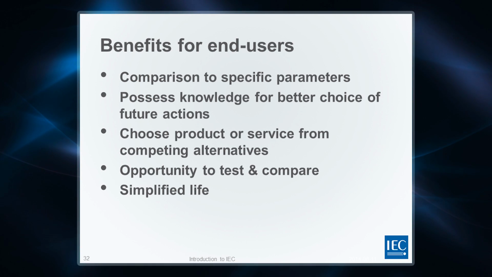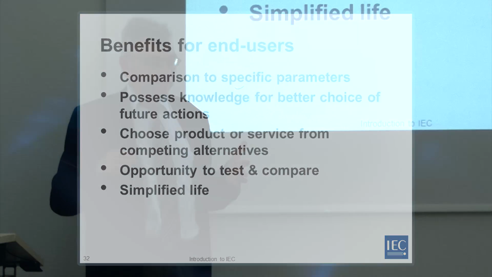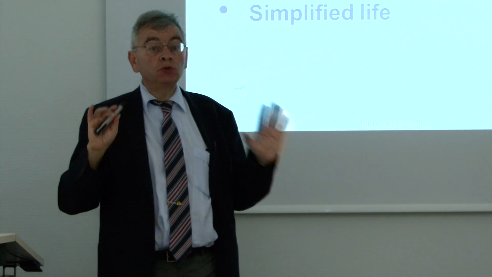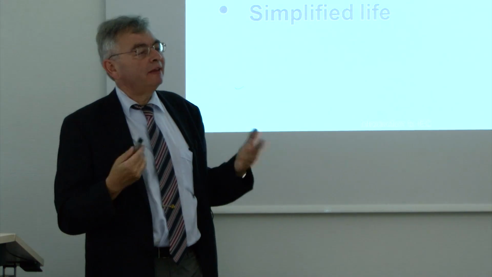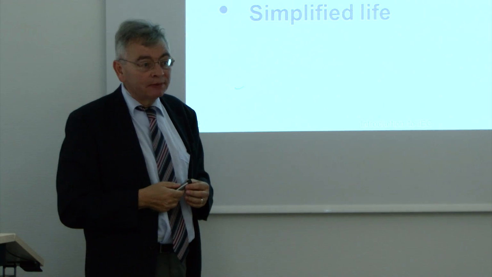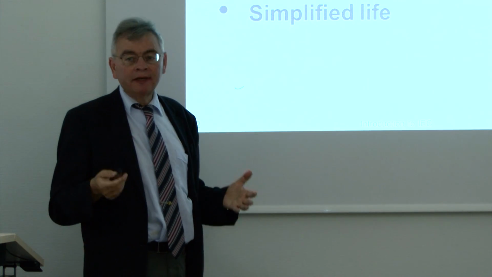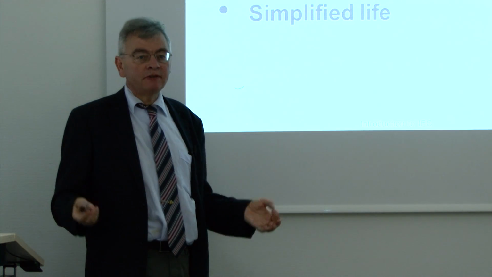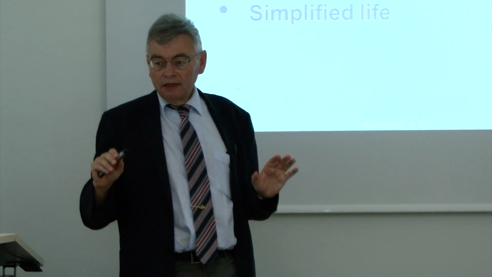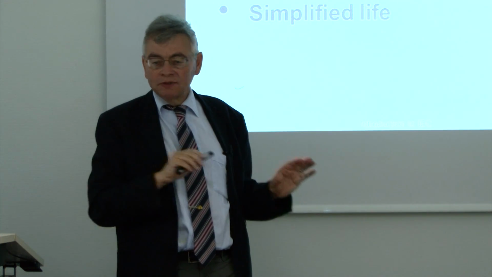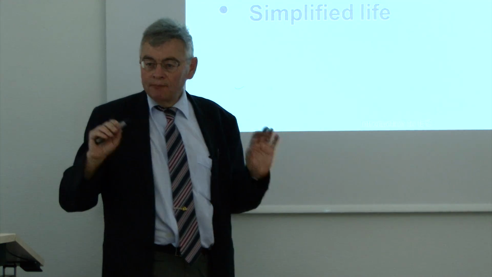So why do we write standards in the first place? Well, I'm going to look at that very briefly from a few perspectives. The first perspective is you, the end users. What use are standards for you? Well, they allow you to compare specific parameters. When you buy an oven, you can compare specific parameters of that oven from one manufacturer against another. And you're not comparing apples and oranges. You're comparing something that's similar from one appliance to the next.